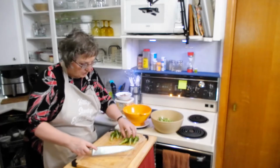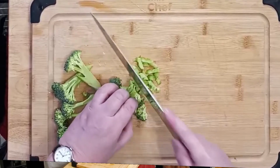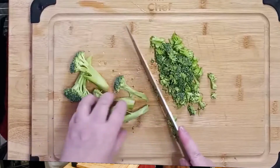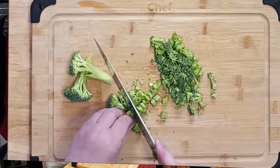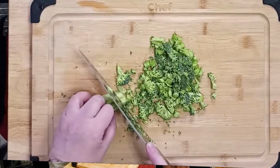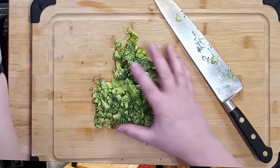And then once I've got them like that, where it's just a skinny stem, then being careful to keep my fingers out of the way of this sharp knife, I'm just going to make really small tidbits. And when you get to the very end, make sure that those floury bits are also cut into smaller pieces. Okay, so then we're going to put that into our bowl.